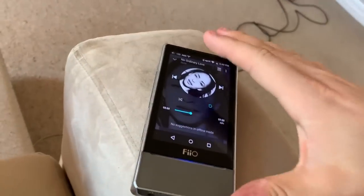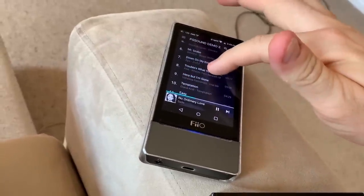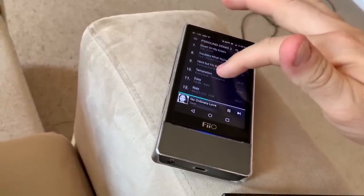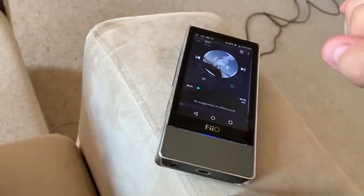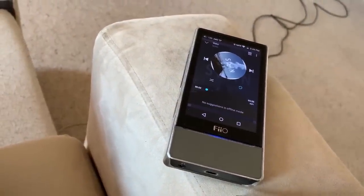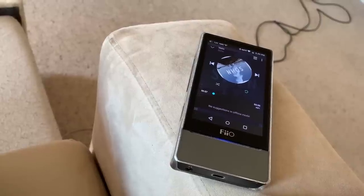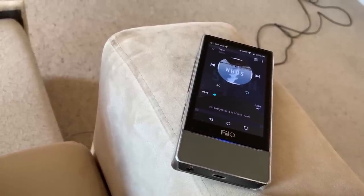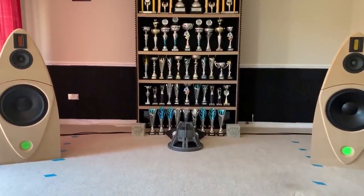All right, so that was that. Let's go back. What else do we have here from my playlist? So I'm gonna drop these tunes into the description for you. I really like this artist, Sohn. This song has proper bass under 30 hertz, and it's still pressurizing the room easily.